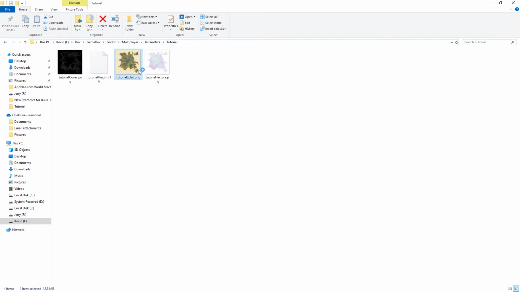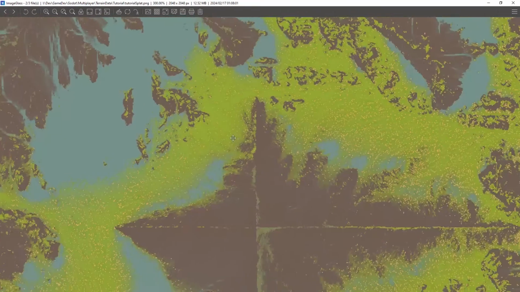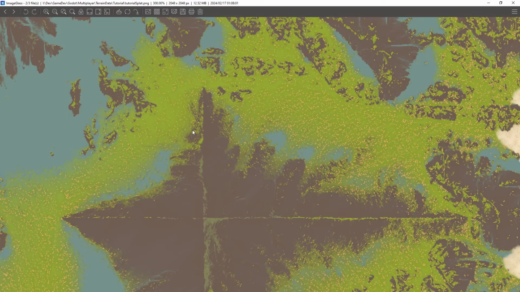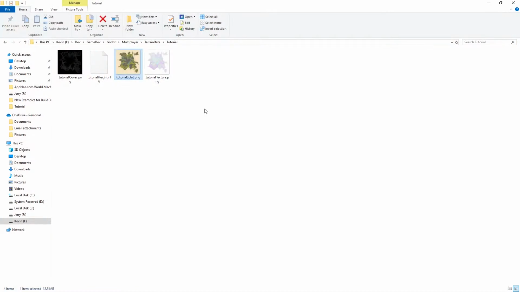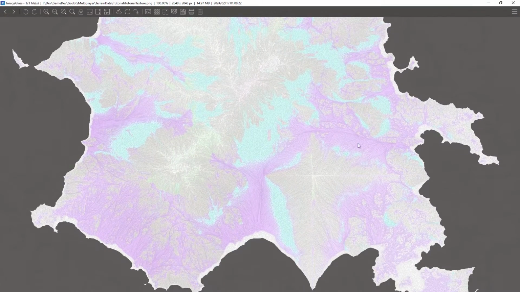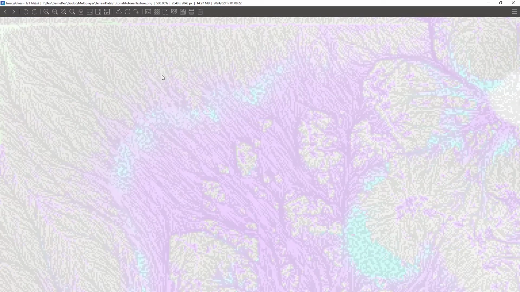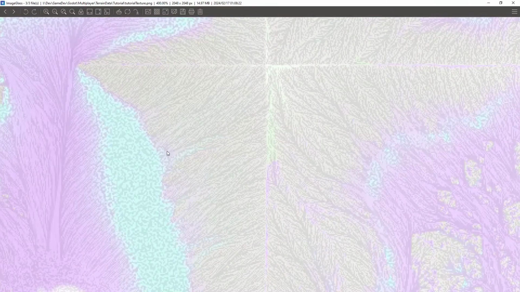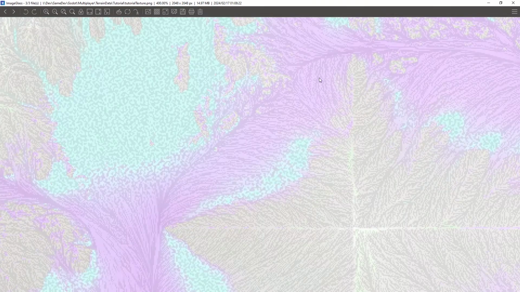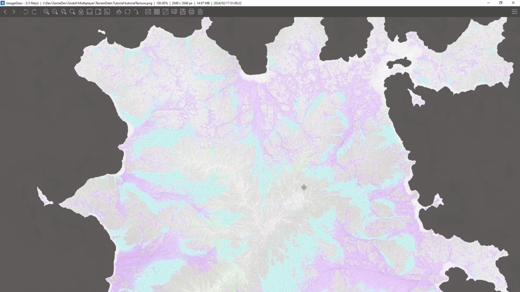So the ones that are important are these ones. So you have the splat texture. This one shows exactly what material is going to be on that position. Over here we've got the texture. The reason this is all washed out and white is because, like I said before, the shader that is used for the Terrain 3D stuff is all just multiplicative. So this needs to be a very white color for it to not make everything look horribly black. Even this will probably make the terrain much darker than it needs to be.